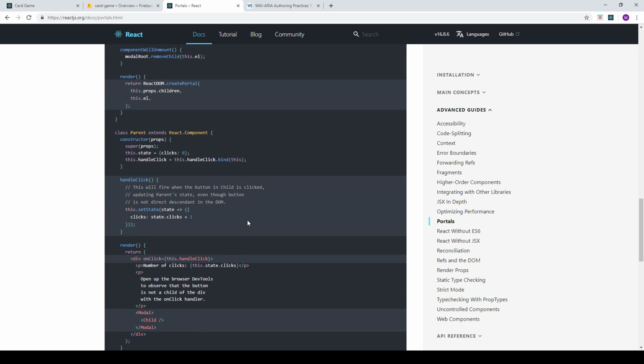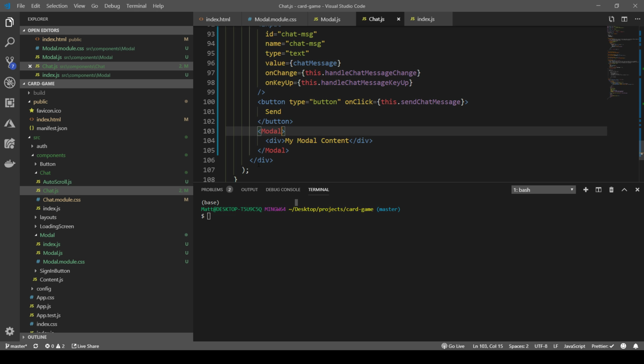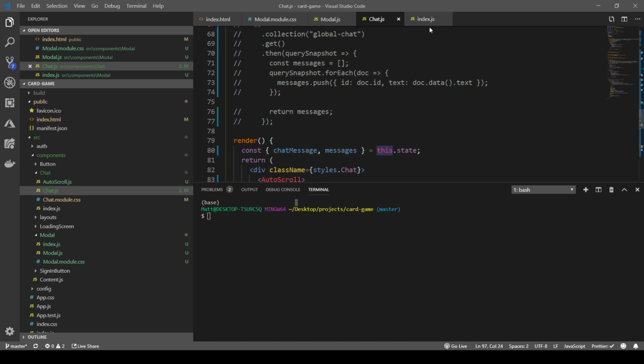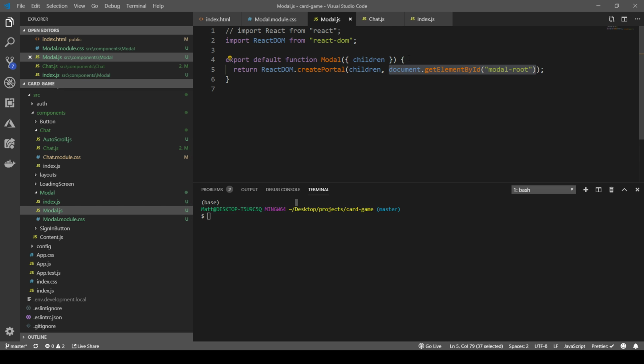Alright, so modal. Now, we want some sort of way to show it or hide it. How's that gonna work? Obviously, there's display none, display block, etc. How am I going to use that here? Modal.